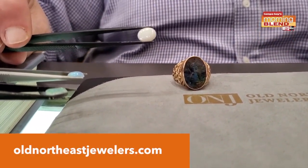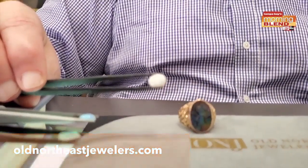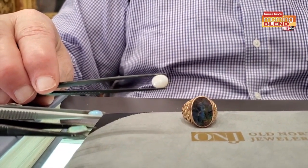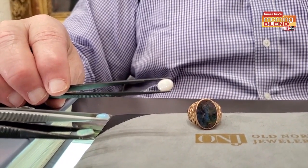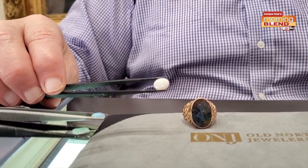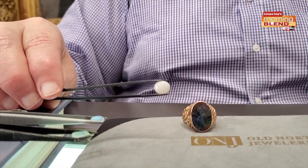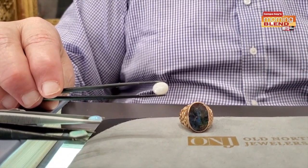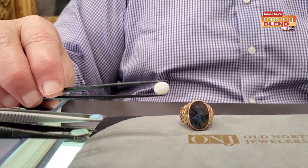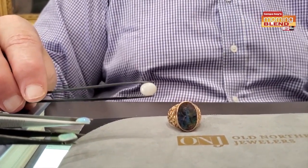This is a very whitish opal, very little play of color, and play of color is a term the industry uses for how bright the colors are, how varied the colors are, how they jump out at you. Sometimes they're little bitty pinpoints that jump out, sometimes they're big flashes of color that jump out. This is called the cabochon cut, which is kind of curved on the top, and this is very, very inexpensive. You could buy these in the department stores mounted in silver for $20 or $30 or $40, mounted in gold for a couple of $100, $300, but the resale value is very, very little.